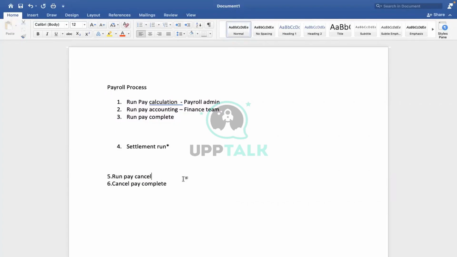Let's see. In SAP, we have a challenge. SAP doesn't allow you. Correct. You have to remove the employee from the payroll area, process or resolve the errors, and proceed with the payroll process. But this is a different case. Workday doesn't stop you from completing the payroll, even if the employee has some errors.